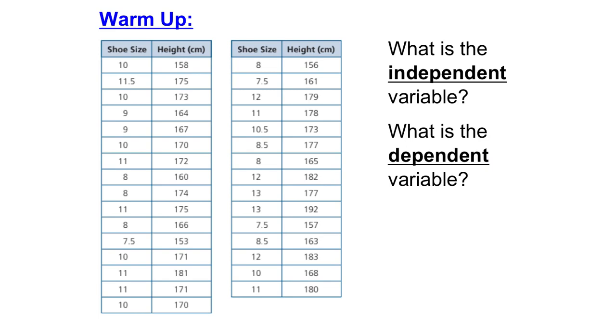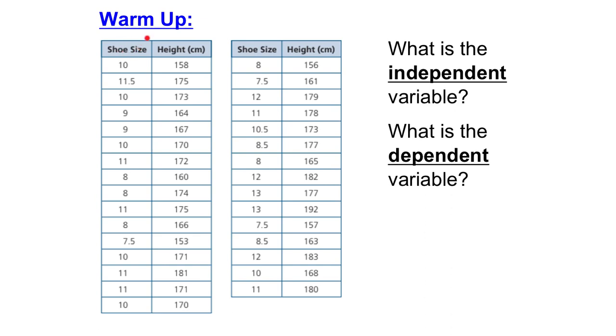Now, you may not remember what independent and dependent means when we're referring to variables. But this is just when we are comparing two variables, which one depends on the other one for its value. If shoe size depends on your height, or if height depends on your shoe size. Got to think of it that way. That will determine which variable is dependent and which one is independent.